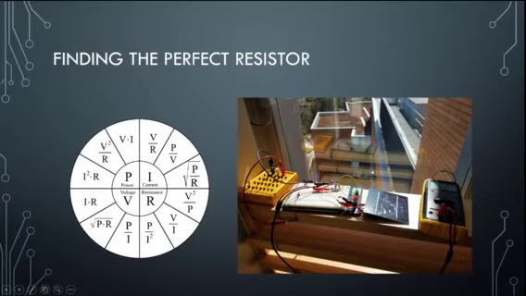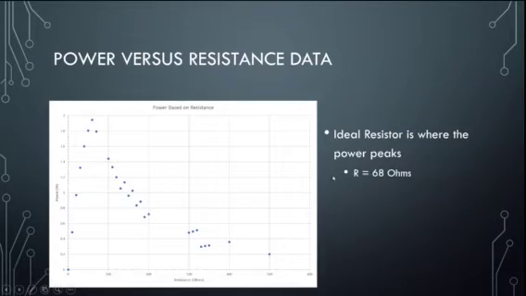And so one thing that I had to do was figure out which resistor would maximize power, because power is equal to voltage squared over R. So I could have a variety of resistors, such as a decade resistance box that Dr. Sharp helped me with, and see what the voltage is from our solar panel over the variety of different combinations and see which one maximizes power. And so the nearest resistor to the one that maximizes power at almost 2 watts is a 68 ohm resistor.